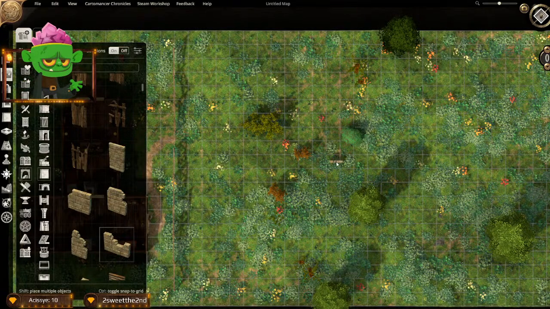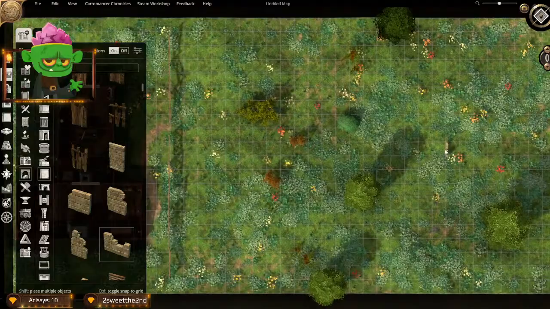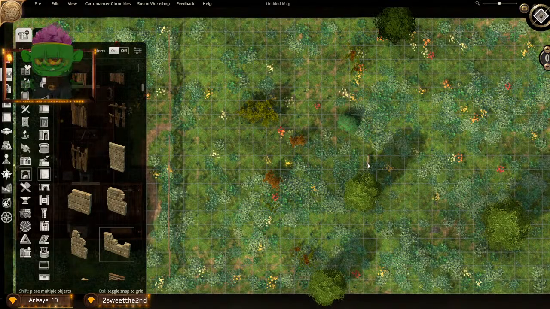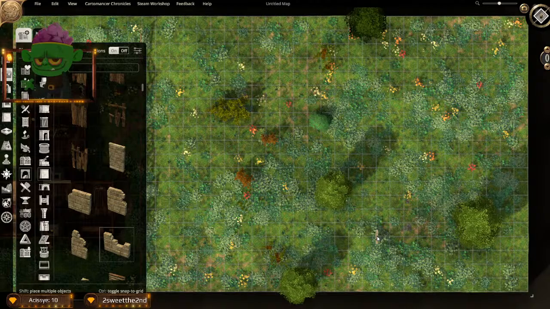All right, sweet. Let's rotate it because we need it like this, and that's the end of the map. We probably want it right here. No, right here. Yes.